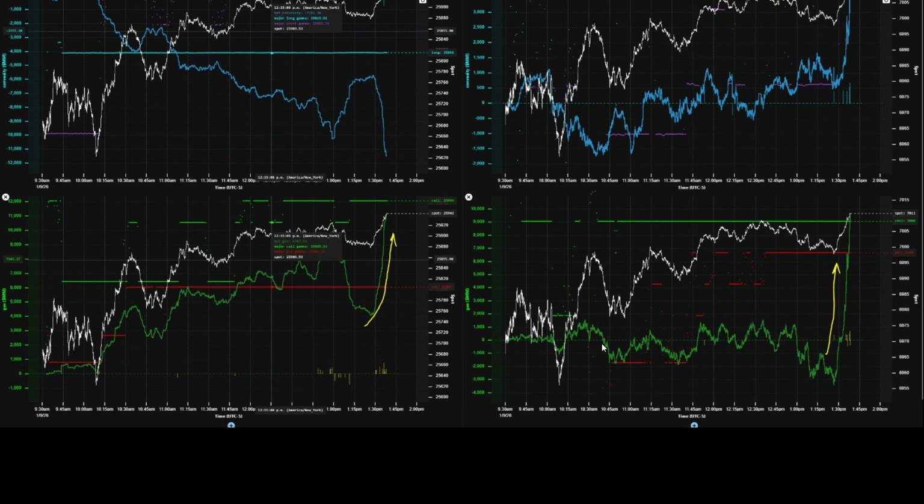Here the same. The Gex, see that the Gex didn't make a higher high. You see here some divergence, and the price touched the maximum positive gamma, or the maximum call, and price started falling. In this case, the positive gamma level did not move in the same direction as the price.